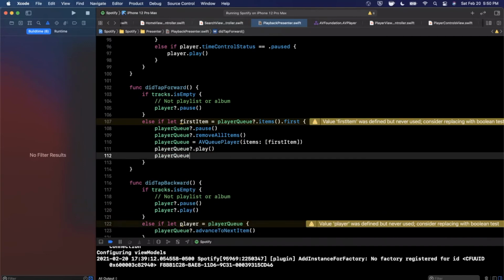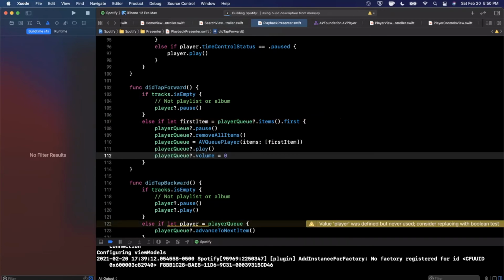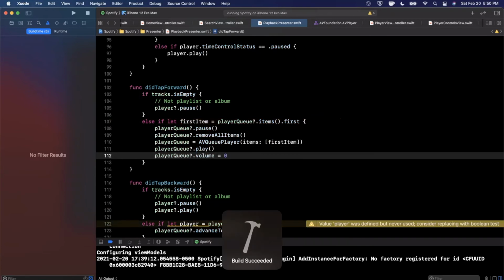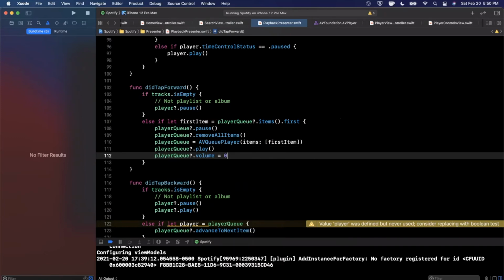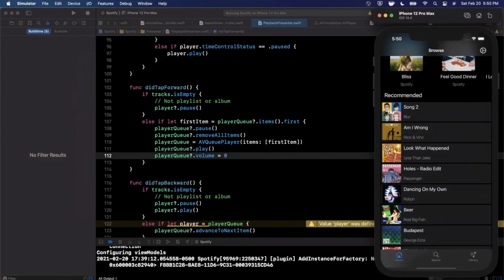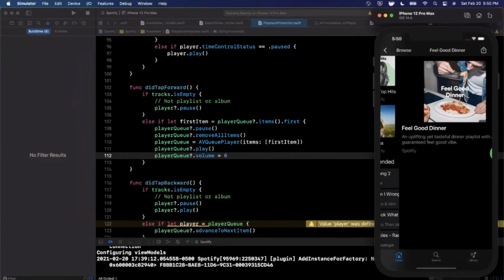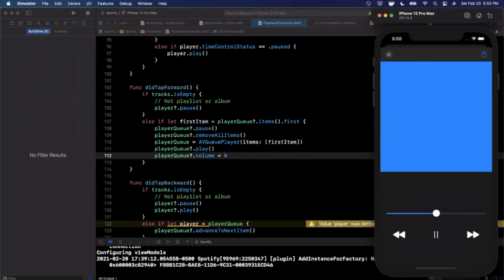So we'll say play, and I'm just going to reset the volume to be 0 so we don't have any copyright issues with this video that I'm making here. And let's see. One thing that you might be curious about is, when you actually go and play an array of songs, if I hit this, for example, we don't have anything being passed into our UI, right?